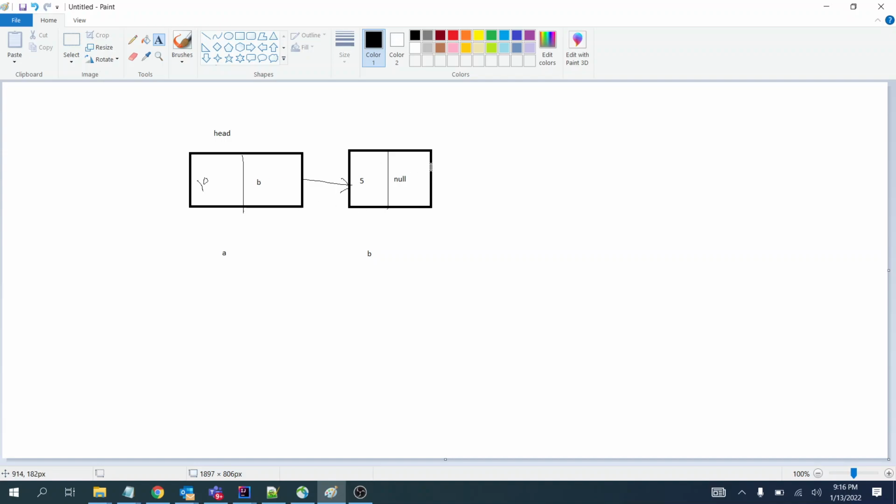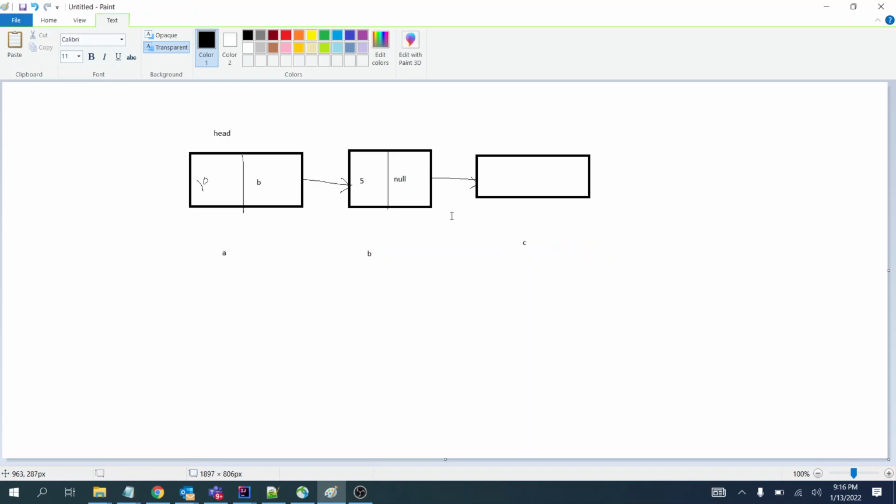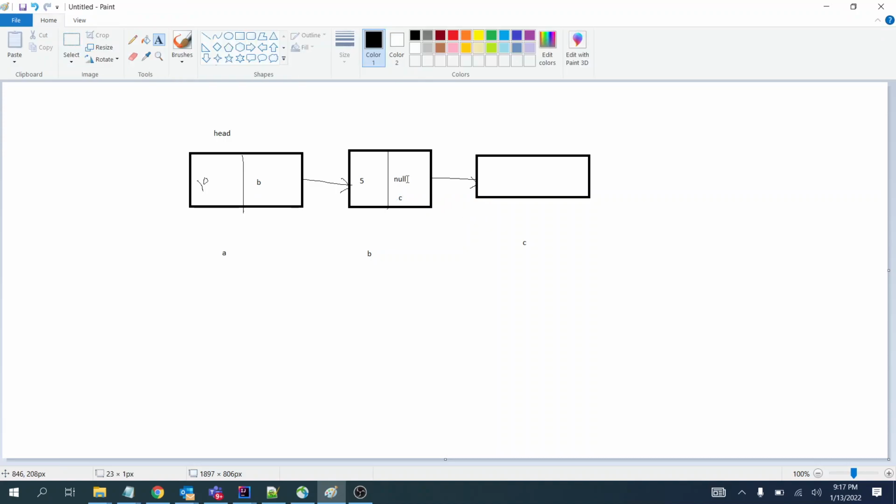In that case, we create a new node, let's call it C. So now our B will point to C. Earlier it was pointing to null, so now instead it will point to C. So we just need to give the next node link to our newly created node.